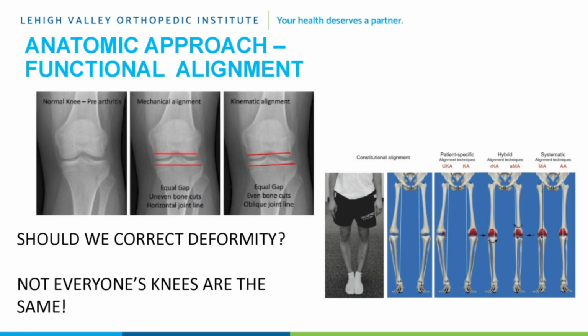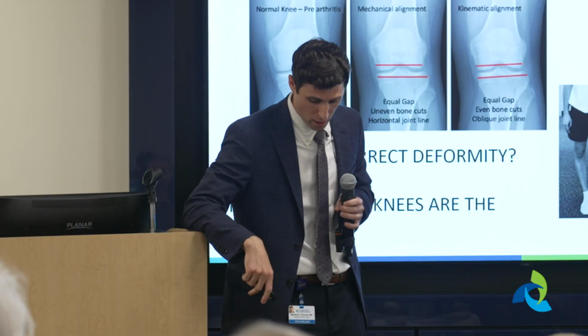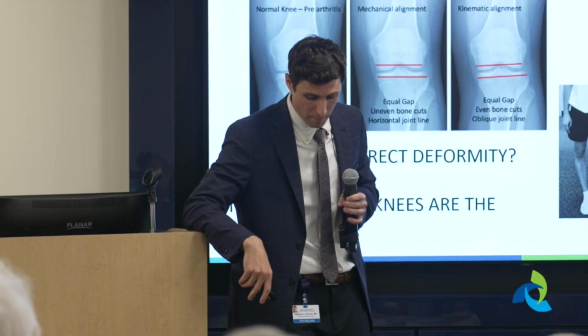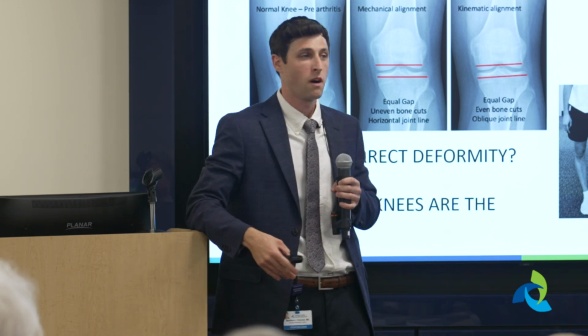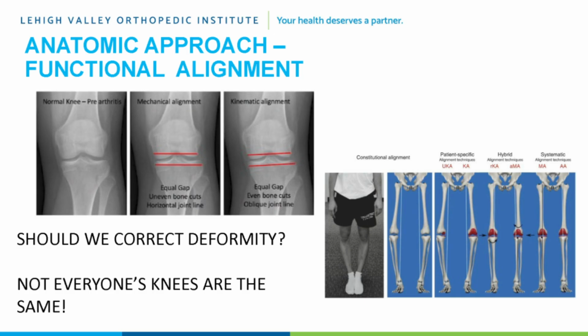And we're basically trying to put the knee exactly where it should be relative to your alignment. And for some people, that may mean having them a little bit more bowed. Some people might be a little bit more knocked, and some people might be a little bit more straight. It all depends on your anatomy and your deformity. So we realized that trying to correct everyone's deformity to regression to the mean, to make everybody the same, doesn't really work in everybody.